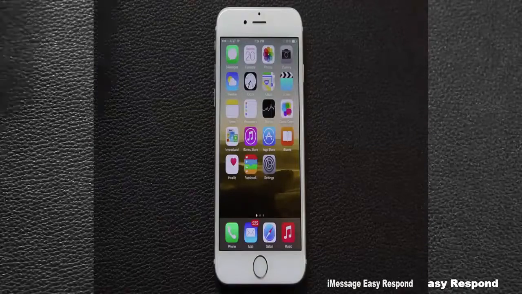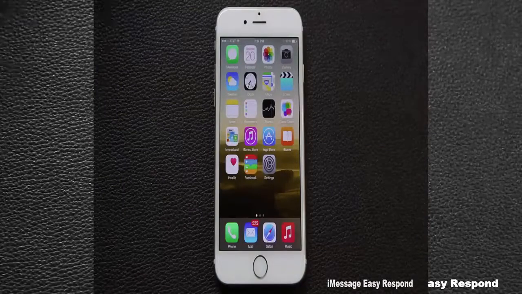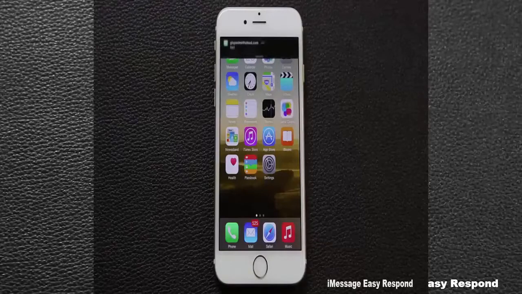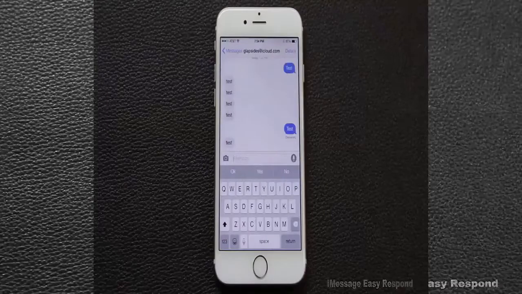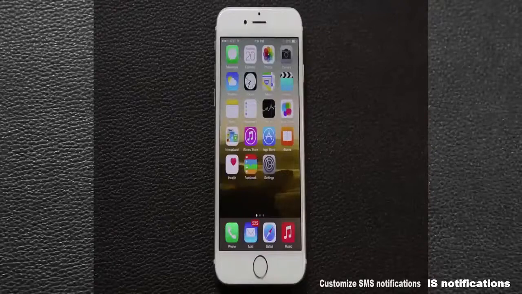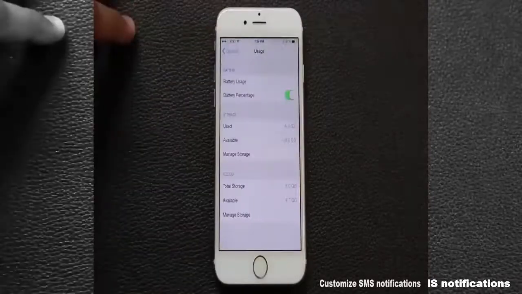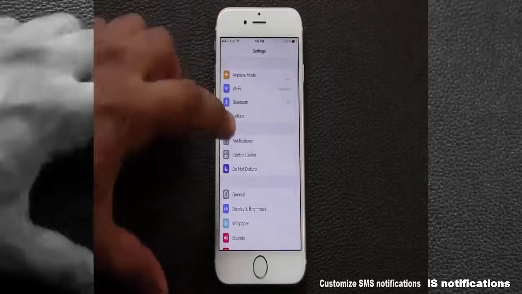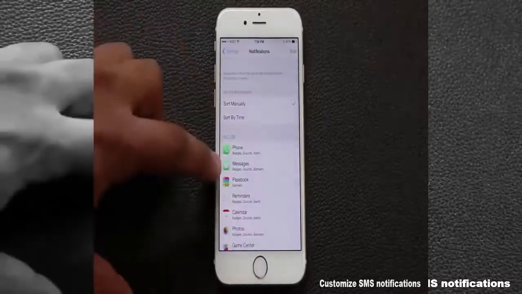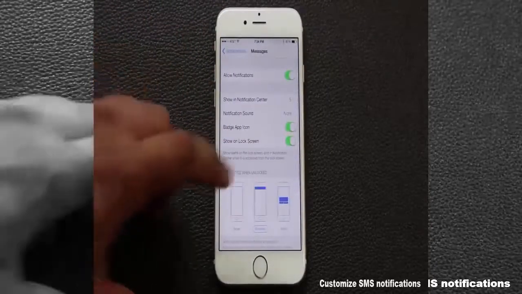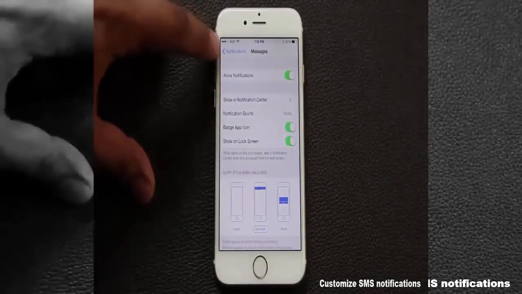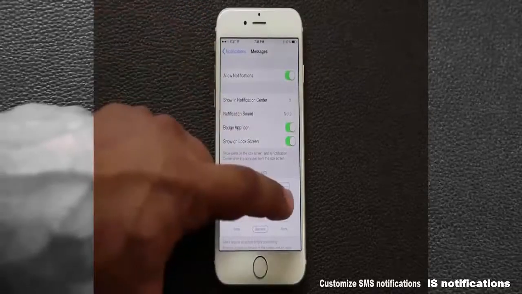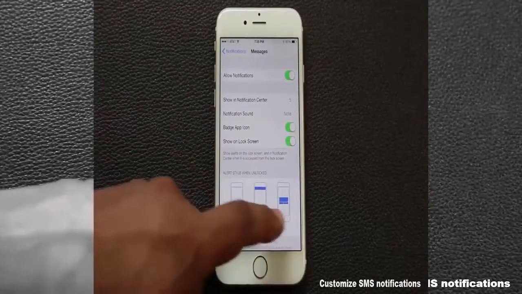Now let me do one more thing. I want to show you another trick here. So if somebody sends you a message and you get that notification, if you simply tap on this, it will take you straight into your Messages application. And finally, just so you guys know exactly what you can do, if you go into settings, and if you go into notifications, and if you tap on messages, and you can do this for any app, you can change the type of notification you receive from something that slides from the top to something that pops in the middle of your screen by using these options.